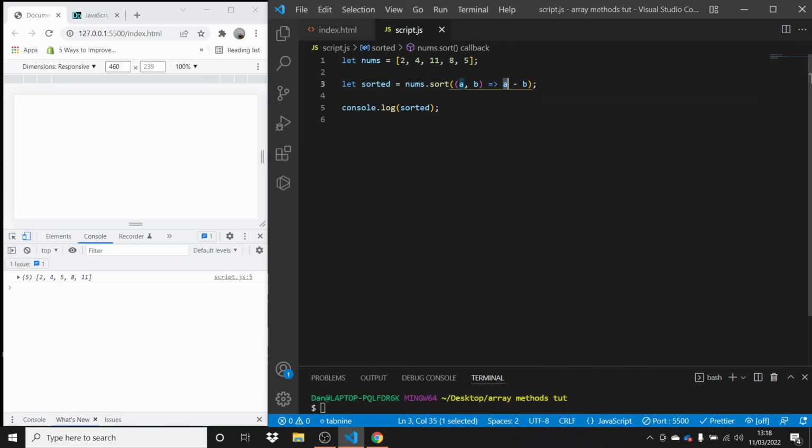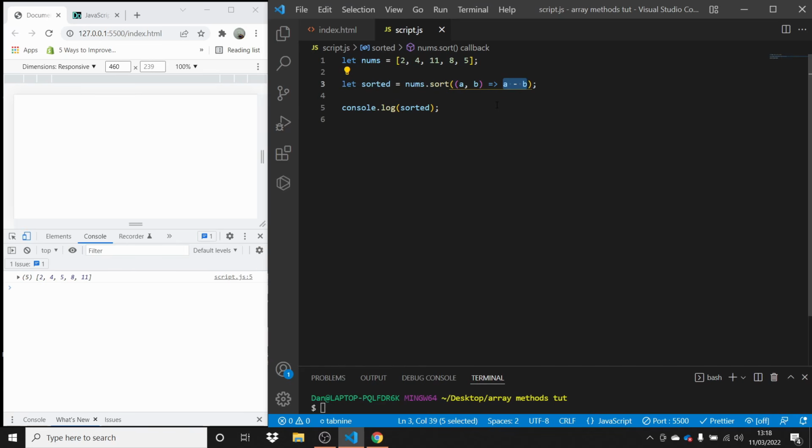So it does a, which is 2, minus b, which is 4. The 2 minus 4 is minus 2. And if this value evaluates to a negative value, it knows that a is less than b. Okay, so that means that a should come before b.